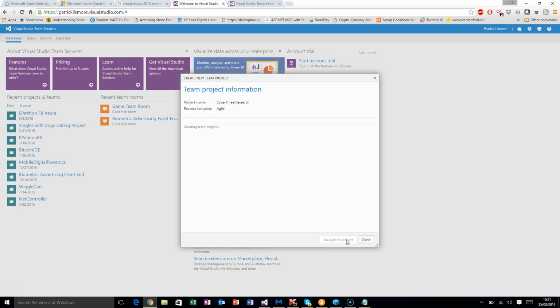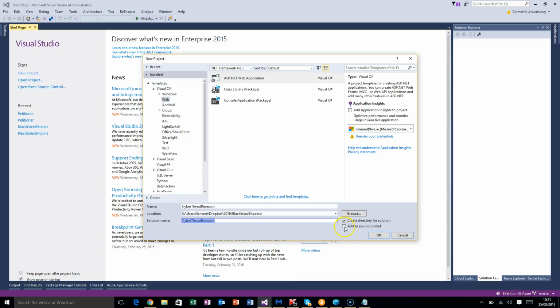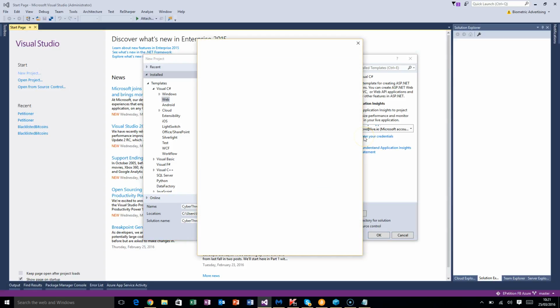So what this will allow me to do, once this is created, back in my Visual Studio tool, I can tick this box here, and then in a second you'll see. I'm just going to re-enter my credentials here also because it's saying it needs a refresh. Just give it a second.